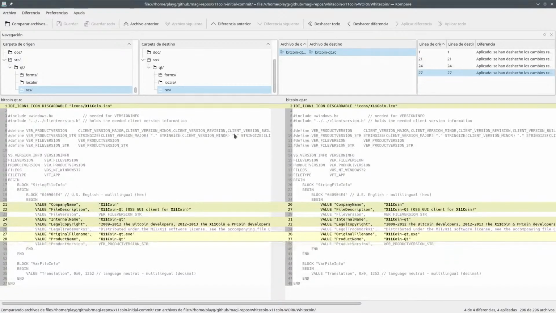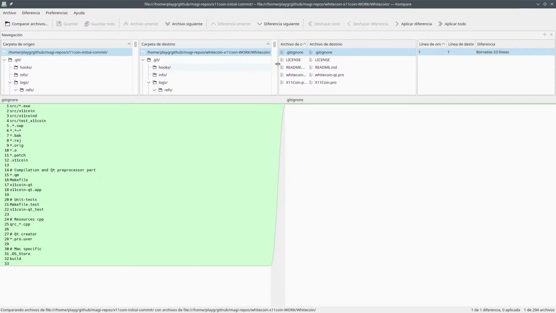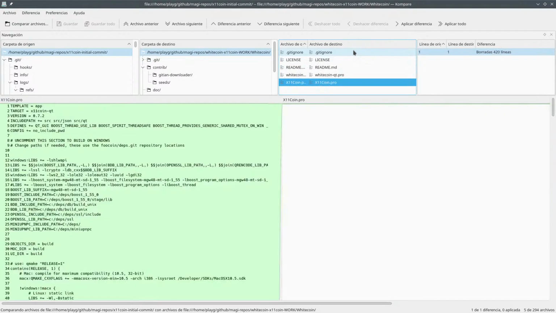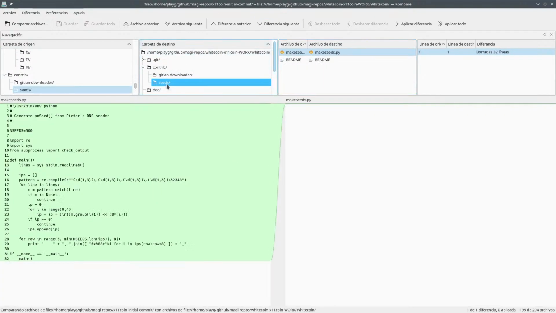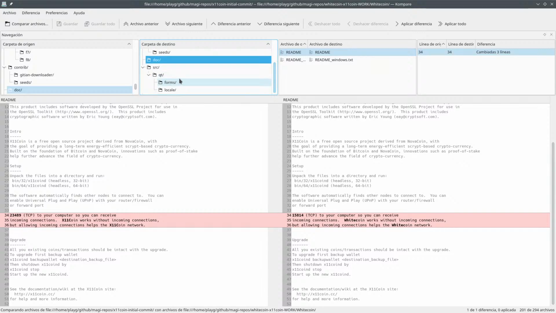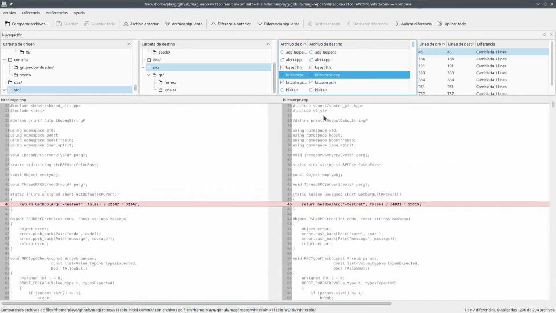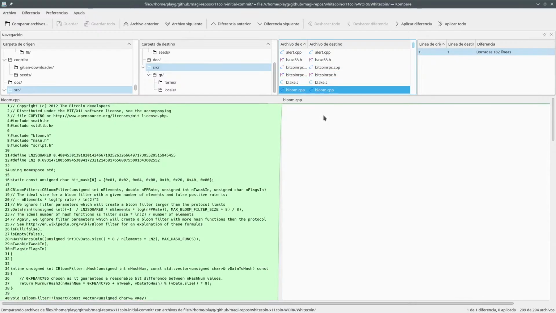Okay, so now we can check all of this, check more stuff around here. So yeah, all of these files and stuff.